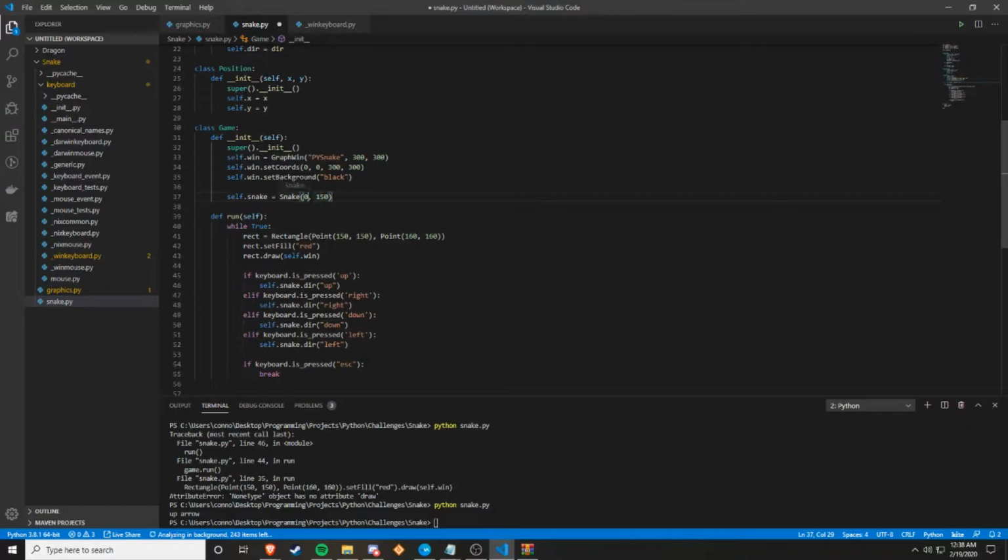So I changed my mind a little bit here. Instead of opting for pixel coordinates, I opt for column row coordinates, and then I convert it later on when I'm drawing.